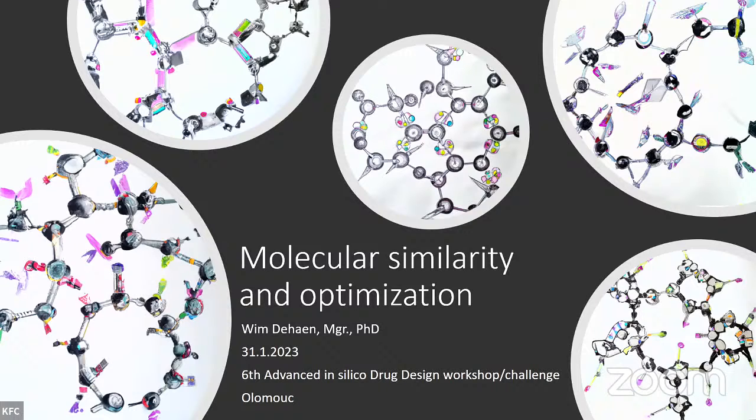I will have the opening session, and it's about a very basic but very important topic, and this is molecular similarity as well as its usage in optimization. By way of similarity, it's a good way to introduce a few fundamental concepts of molecular representations, the molecular descriptors, ways in which we can describe our molecules. So I will start with similarity.